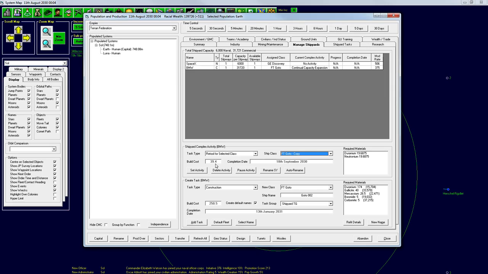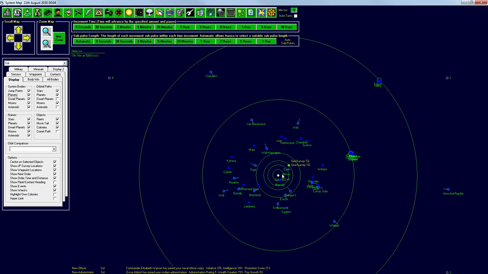It's going to cost 39.4, 18th of September. I'm willing to wait. I think that we just wait until it can actually make that. Retool to the go-to copy. Because I do think we're going to want a little bit more range.